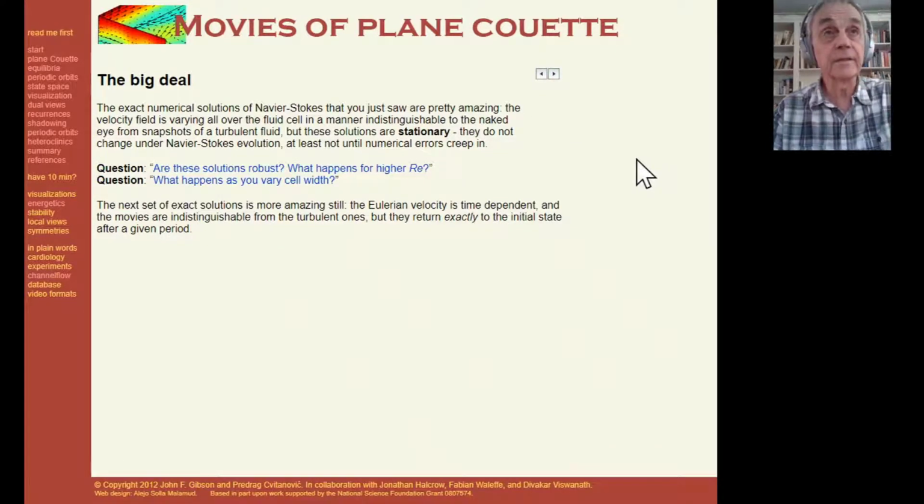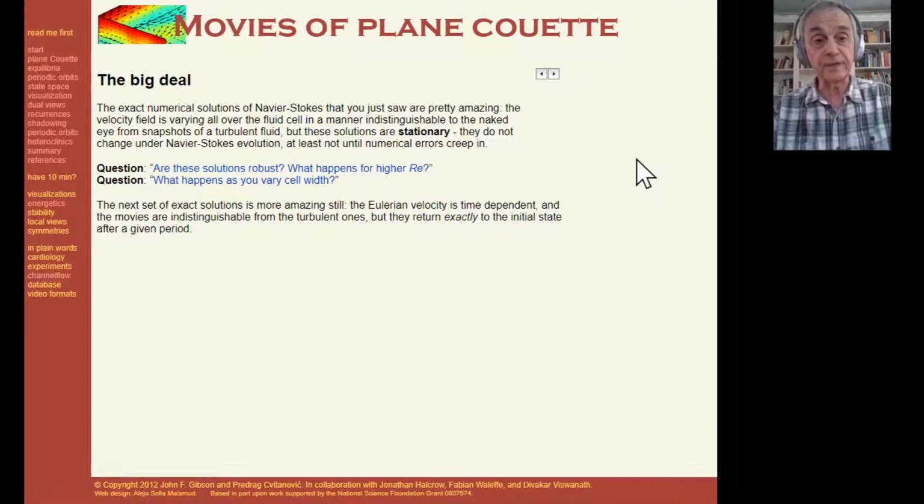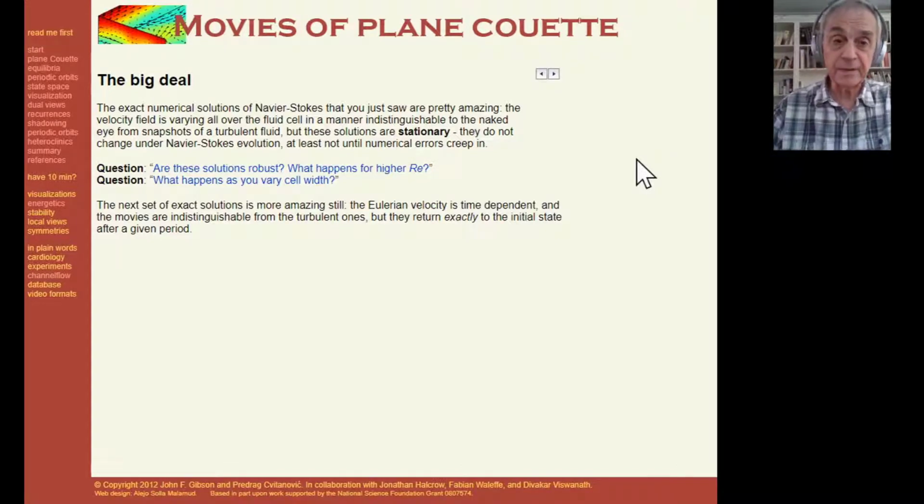So this was a big deal to be able to find, and that happened at the end of last century, that we could actually find these equilibria and study the stability for very high dimensional fluid flows, 100,000 dimensions. And you haven't asked, but what is the dimension? Whenever you write these fluid flows, in principle, they're infinite dimensional. But if you go to the Fourier-Chebyshev basis, you're forced to truncate this basis. And the dimension in this context of state space just means the number of computational degrees of freedom you're keeping track of as you're solving these equations. They become ordinary differential equations of very high dimension rather than partial differential equations.